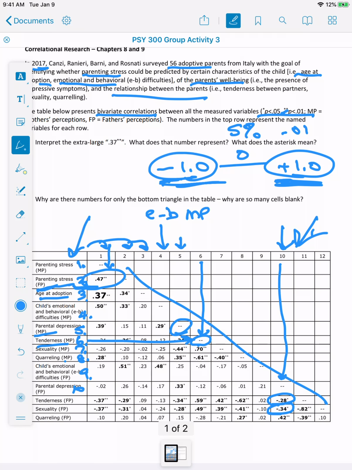Why is the top side of this triangle, or this table triangle, blank? Well, because once again, each column and row intersects with itself twice. Here we have column 10 intersecting with row 11, but column 11 also intersects with row 10, and that cell's going to be blank because why present each number twice?